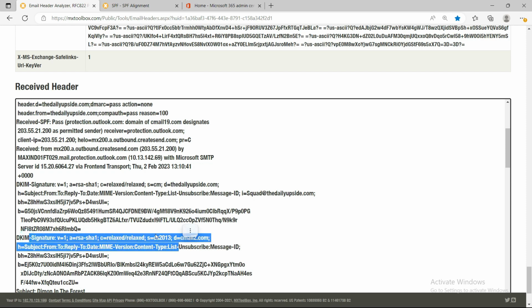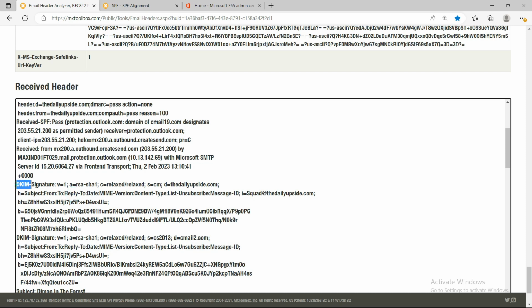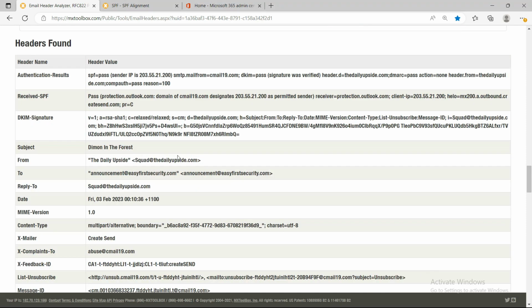They have two DKIM signatures. So the d= value is this domain. This value has to match the header from address, which is this. If these two match, then it means DKIM identifier alignment. As I explained, both SPF and DKIM have identifier alignment in this case.